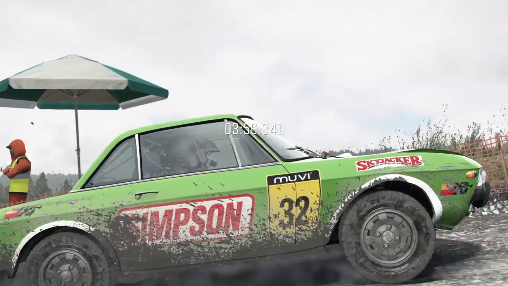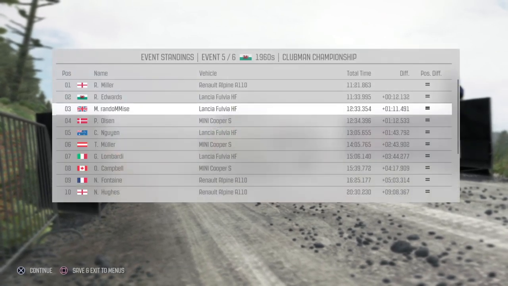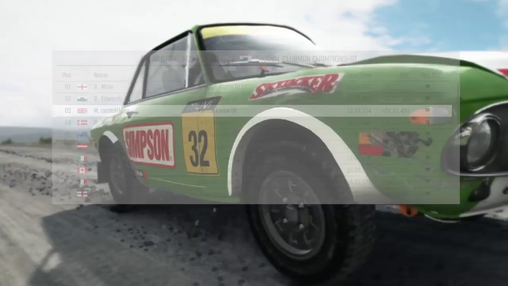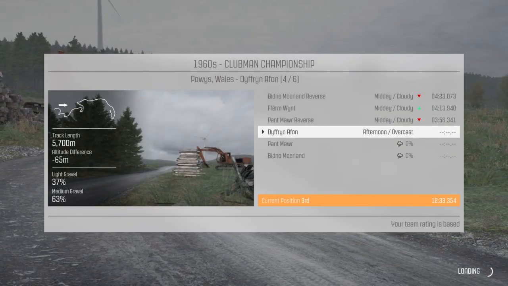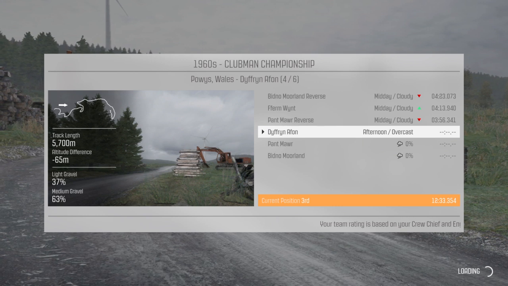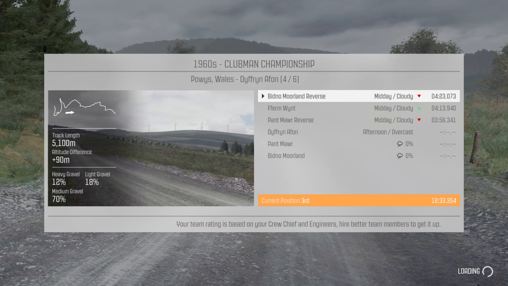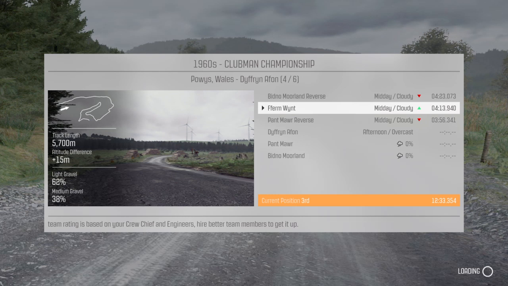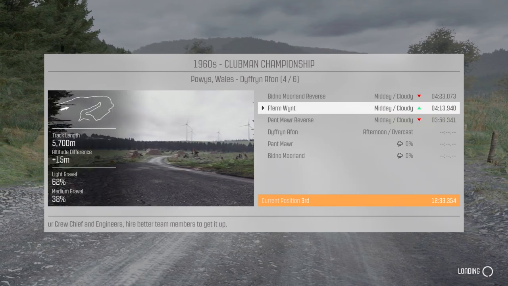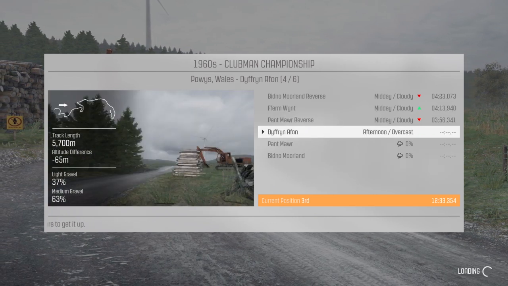We've got a green sector in every single stage as Olsen picks up some time on us. He's only 1 second down. We're a minute down on Edwards, and I wish there was an explanation I could give for it, but it's just not there. Well, just not driving well enough. Not driving well enough at all.